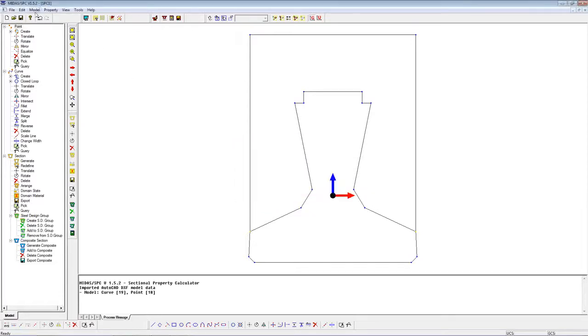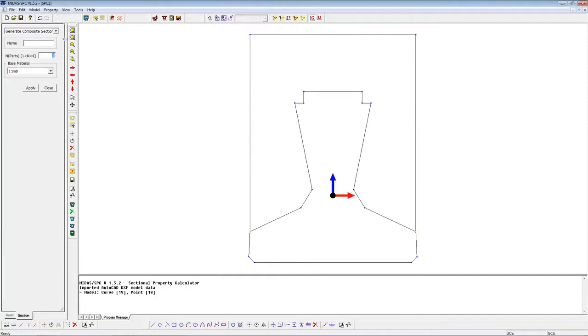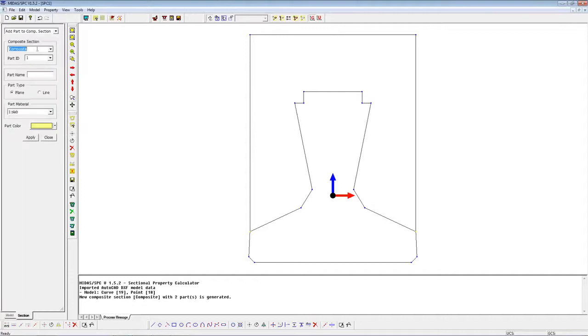Okay, and then go to model, section, composite section. This is comprising of 2 parts, so just type in 2 here. We can go up to 3 parts in a composite section. The base material is girder, apply, and then we specify which part is which. So add part, name is girder, this is girder, and select all the lines representing the girders.